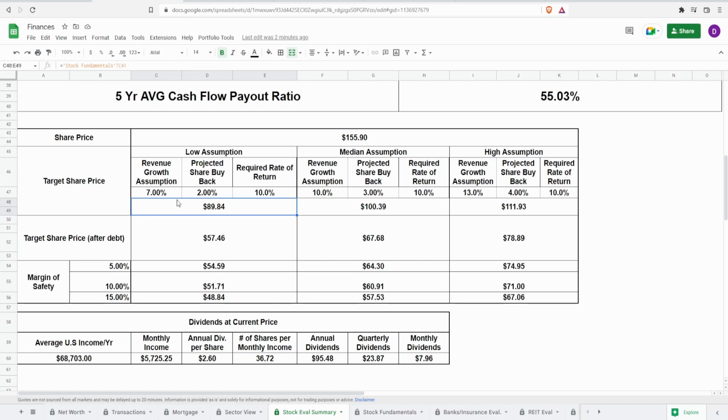Now, guys, this is based off of my assumptions. You guys saw me input all the numbers. Every investment is the present value of all future cash flow, and this isn't financial advice. It never is, right? I'm showing you guys public information and my opinion as to what I think this company's revenue growth and predicted share buyback will be in the next 4 years. You guys should make your own assumptions. That's why I have this calculator available for free. Anybody can have it, just so that way you guys can make your own assumptions and see where your numbers lie, right?